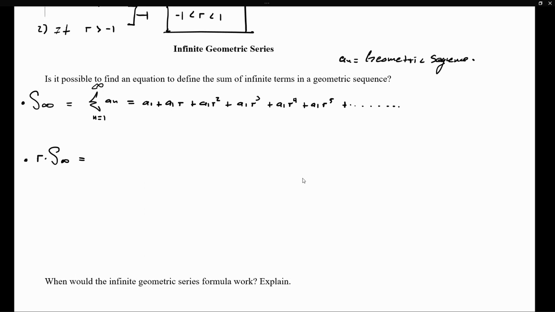by r. So therefore now my first term in this sum is going to be a1 r. Then my second term gets multiplied by r, so now this becomes a1 r squared. Then my next one is a1 r cubed, so it's just the third term multiplied by r. The fourth term multiplied by r, you get this. The fifth term multiplied by r, you get this. And again, it's infinite, so it just continues without a bound.